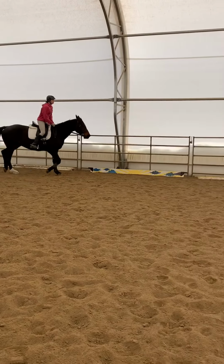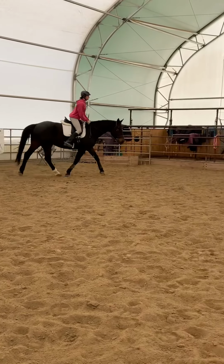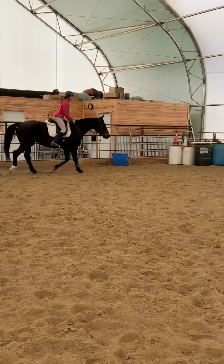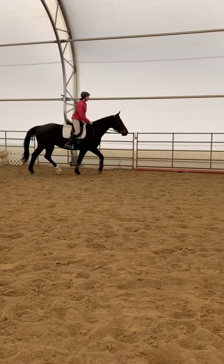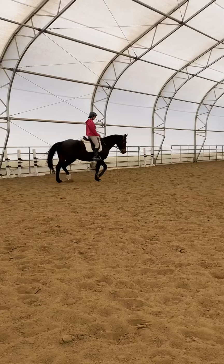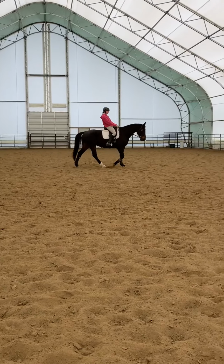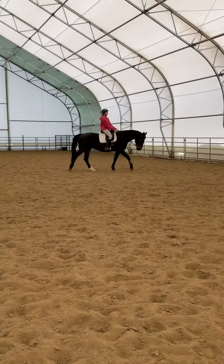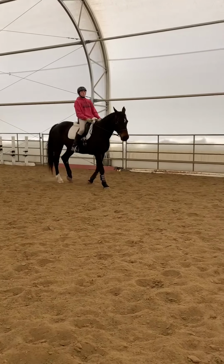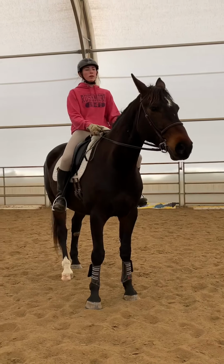So of course, Sid has a really solid seat. She's a strong rider. And this horse is a young horse, but this is not a new thing for him. Okay, so let's go back to the walk. Good. Okay, so come in, Sid, and tell us what a week of conditioning would look like around your place.